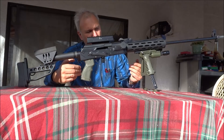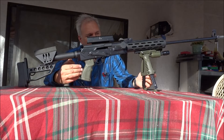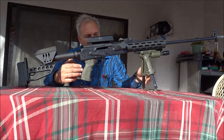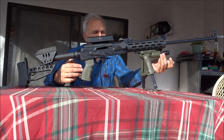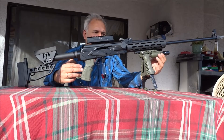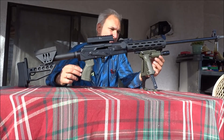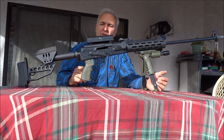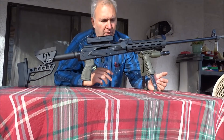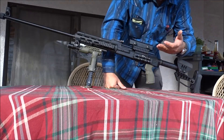Also included is a Meco Fab Defense rear handle, a Meco Fab Defense front handle, a bipod combination, and a flashlight combination. It accepts a flashlight holder which you can turn. The flashlight fits right here — it can get a little bit wider. This one is under one inch, but it can accept one inch, which is better.